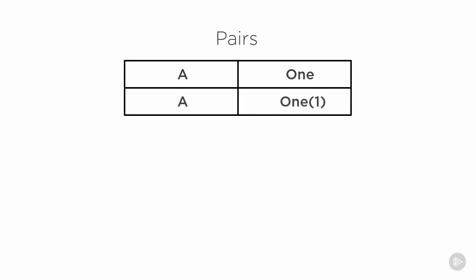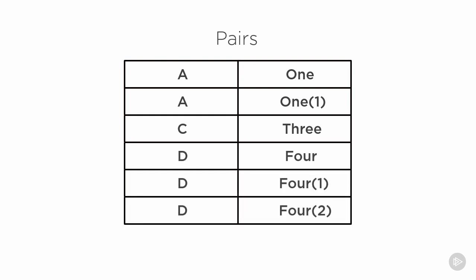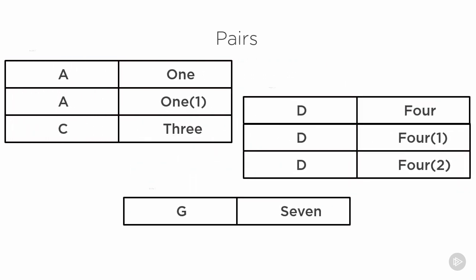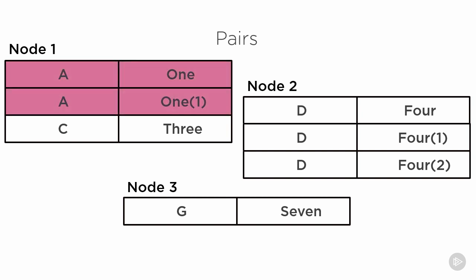Suppose we have a dataset with the same key as we have here: 2 A-keyed pairs with different values, a single C-keyed pair, 3 D-keyed pairs, and a single G-keyed pair. Now, when we run a pair-type operation, the data is repartitioned across 3 nodes. The important part to notice here is that while normally random, the repartitioning here uses a hash partitioner so that all rows of the same key are on the same node. The D-keyed pair would not be split between node 1 and node 2 while using these specialized methods.